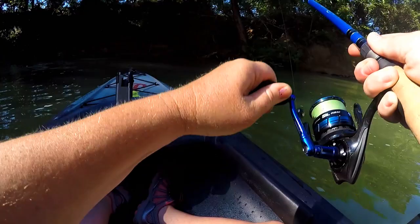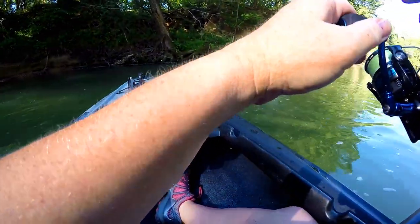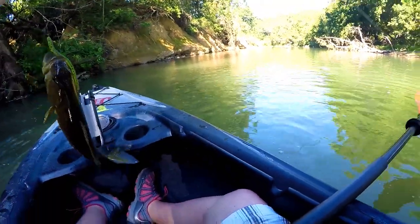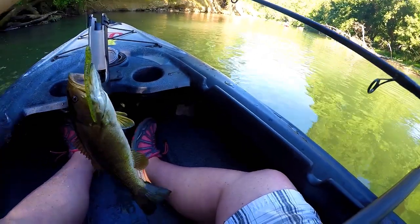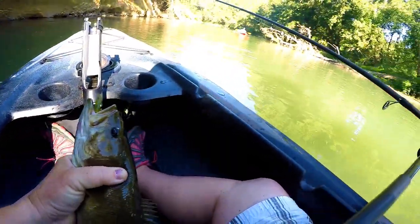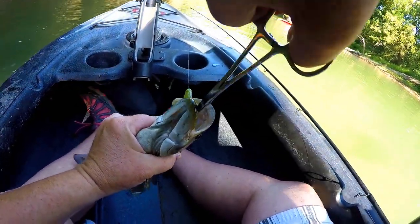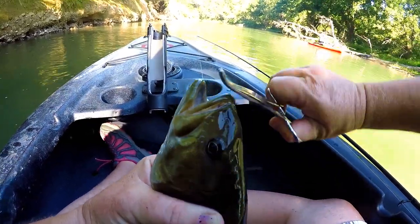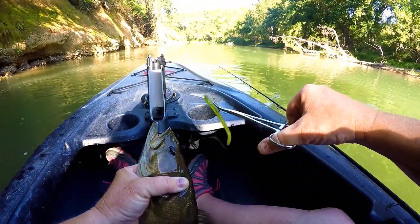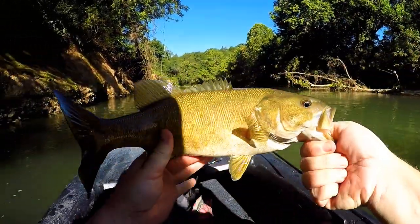Got a fish. Decent one. Smallmouth. Yes, first good one of the morning. Real good hook set. Let me get out of here so you can get it on this Zoom watermelon flake. Hang on, I'm about to show you. About a pound, pushing a pound and a half. Not a bad fish at all.